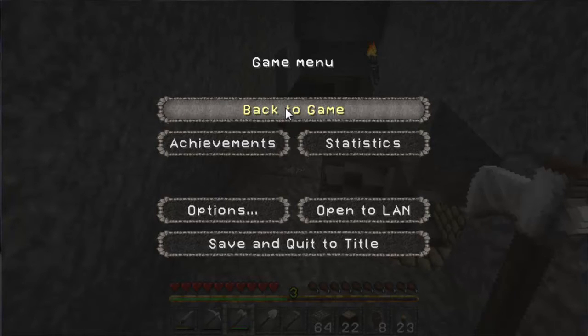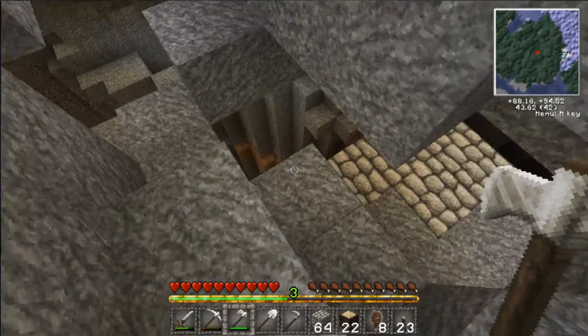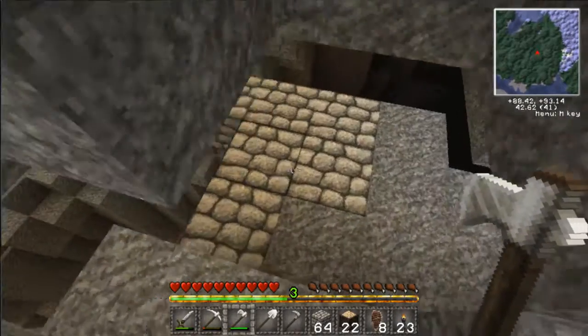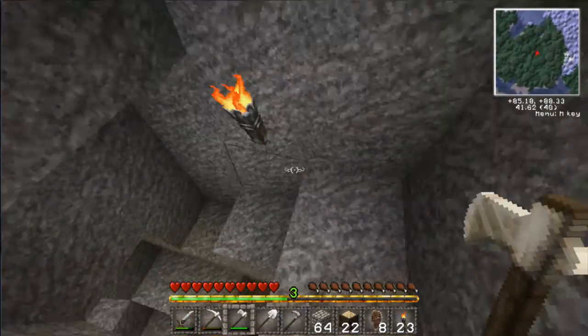From last time, we got the lovely diamonds from that temple. We also got some other decent stuff like some horse armor. And when I left it, we were down at the top of this cave system. And the next plan is to go down and do some mining, try and get some nice natural resources. So I think that's where we're going to head.